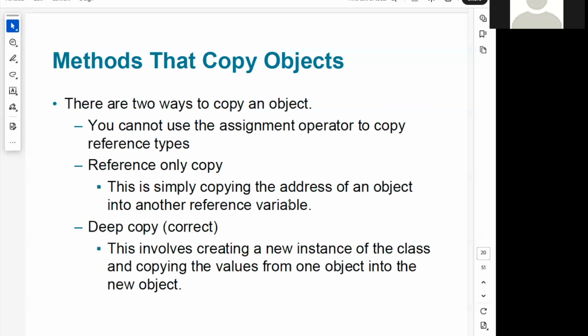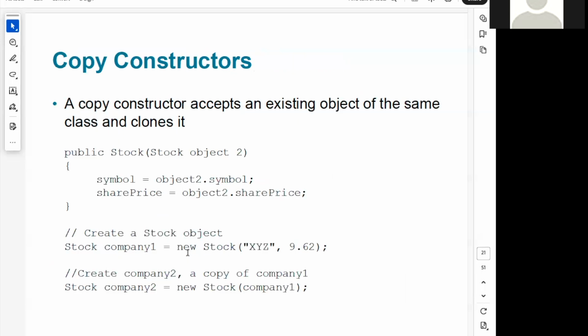And then when you copy objects, when you just copy the variable, you're just copying the address of that object into another variable. But if you want to copy the actual content, then you need to do something called a deep copy. When we do the deep copy, we need to use copy constructors. So you need to create another constructor that takes the same object as an input parameter.